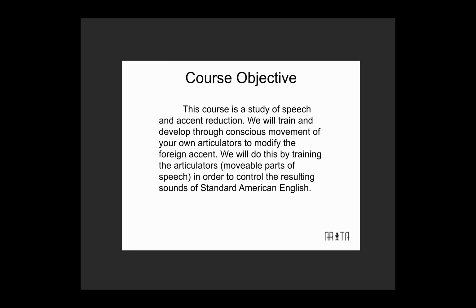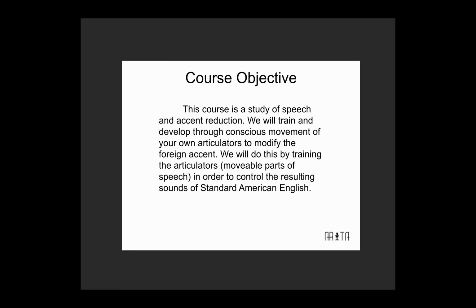So we focus on the consonant sounds of English that may be mispronounced, the vowel sounds, and of course intonation patterns and stressing patterns.